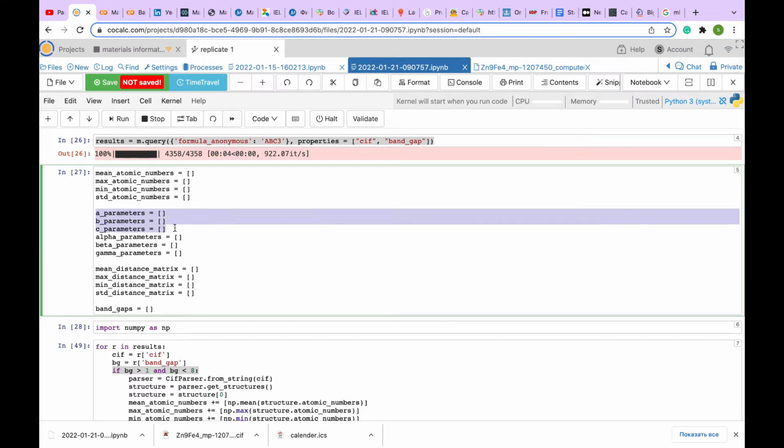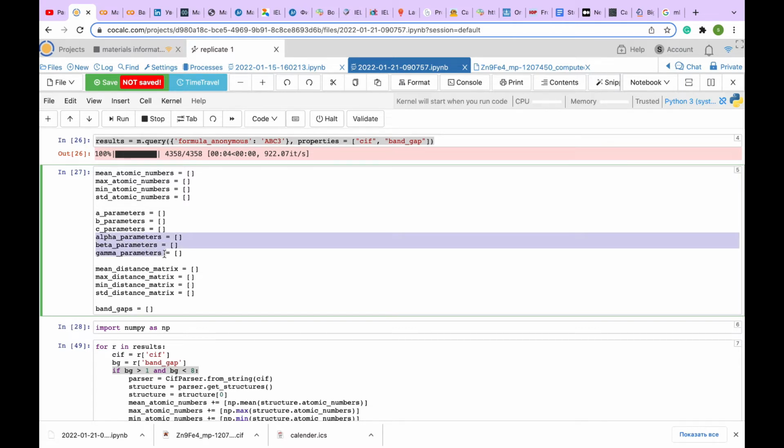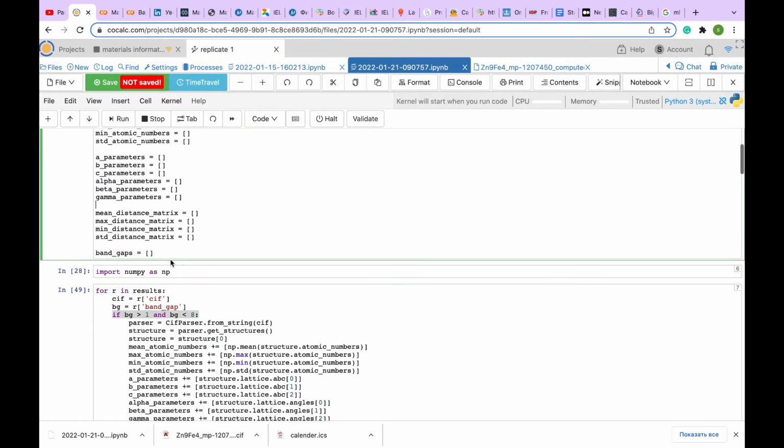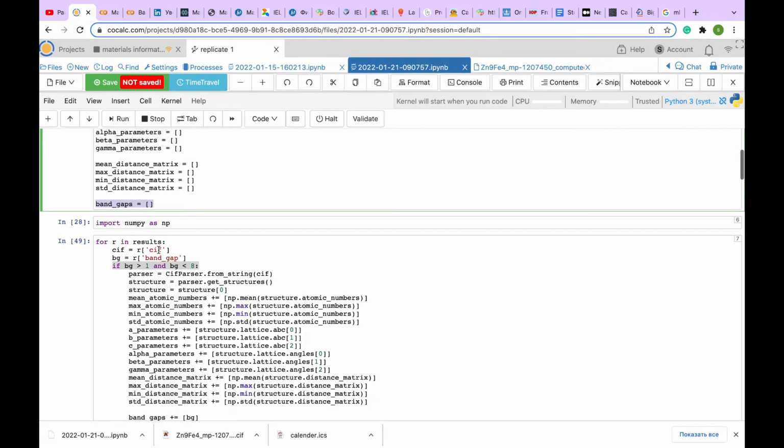Then we have a parameters, b parameters, c parameters. These are positions in the space of the atoms. And alpha, beta, and gamma parameters, these are the angles between the bonds. And also we have distance matrices, so this is the distance between different atoms. And of course we have the band gaps array because we're going to predict it.